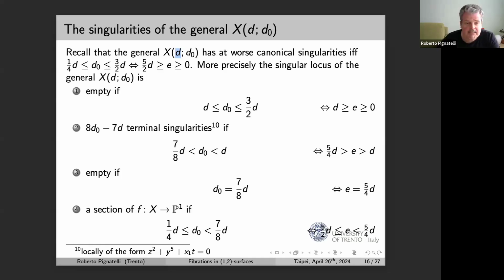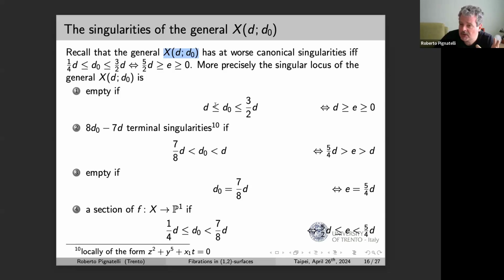But if you fix D and you move D0 in this range, here I also wrote some equivalent inequality with E, let me ignore them. Of course, you can get families where D0 changes. So we have some unirational families, because for each D0 you get a unirational family, of different dimension, which give a stratification, decomposing your moduli space. You want to know how they glue to reconstruct the moduli space. And it has an important role to see how the singularities of the general element of each of these strata behave. Because what it turns out is, let me explain the result.